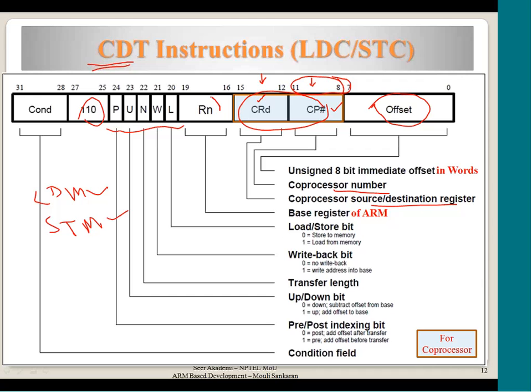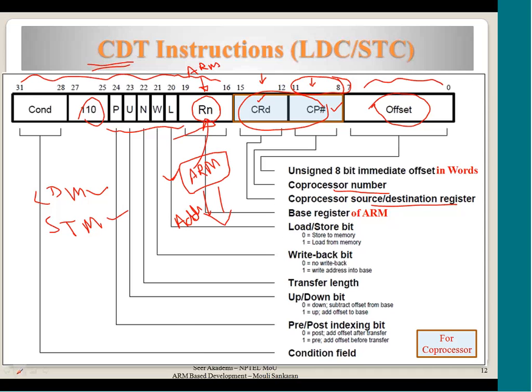And what is this? This is a base register. Is it an ARM register or a coprocessor register? This is an ARM register. Why? When I say this is the base register, that is what is used for address generation, and ARM is generating the address. So the instruction should indicate which of the registers in ARM can be used as a base register for generating the address. It has to be generated by ARM, so it should know which register to use. That is given by the instruction. So this particular bit field will be used by ARM. Not only this, all these patterns except the blue ones are used by ARM.